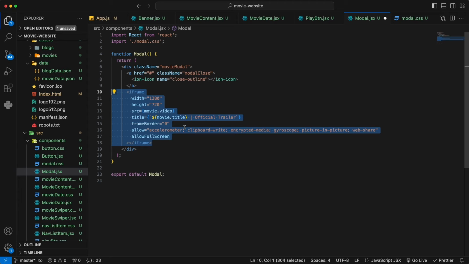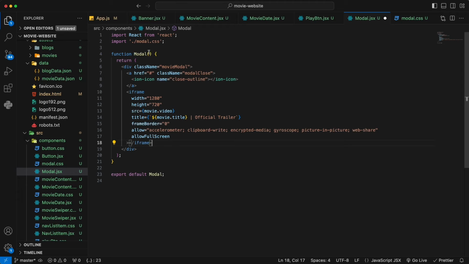When you go to YouTube, you right click on the video, and in the drop box you will find an embed code. You just click the embed code, copy the embedment, and this thing will be copied to your clipboard straight away. So you don't have to do anything. Once you have it, you just copy and paste it in.